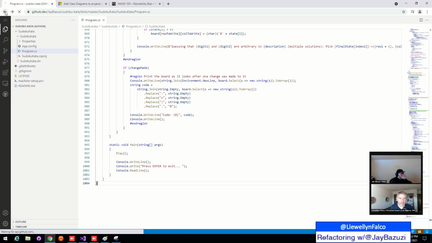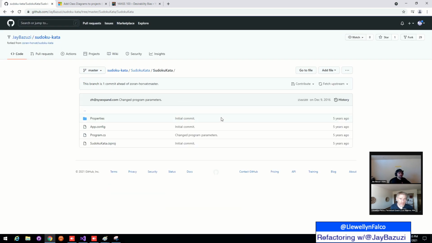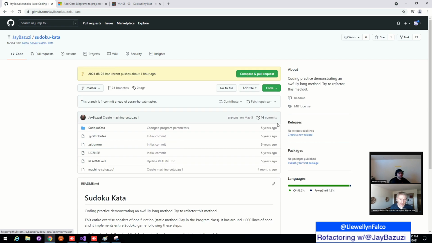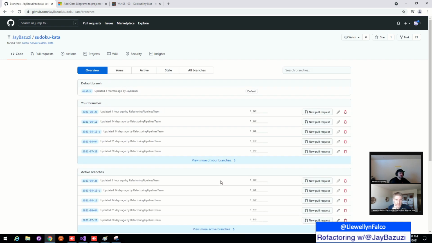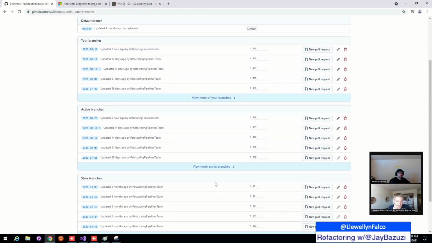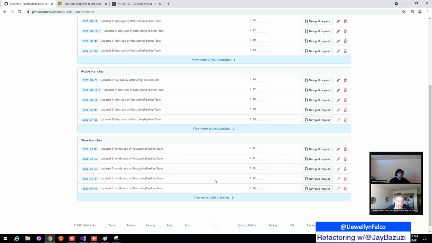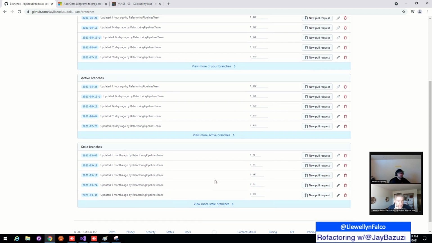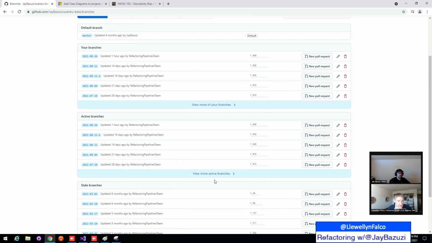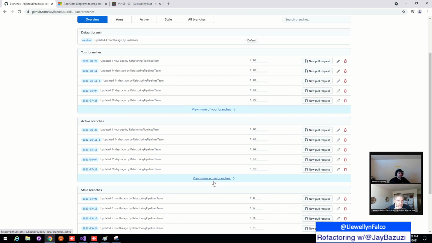If we go back to our commits here. So we have branches, which is interesting, because we've been doing it this way. So we've done 24 branches. That's pretty good. It's almost 1,000 refactorings. I see that number, the 949. Maybe they're not all refactorings, but 900 refactorings.